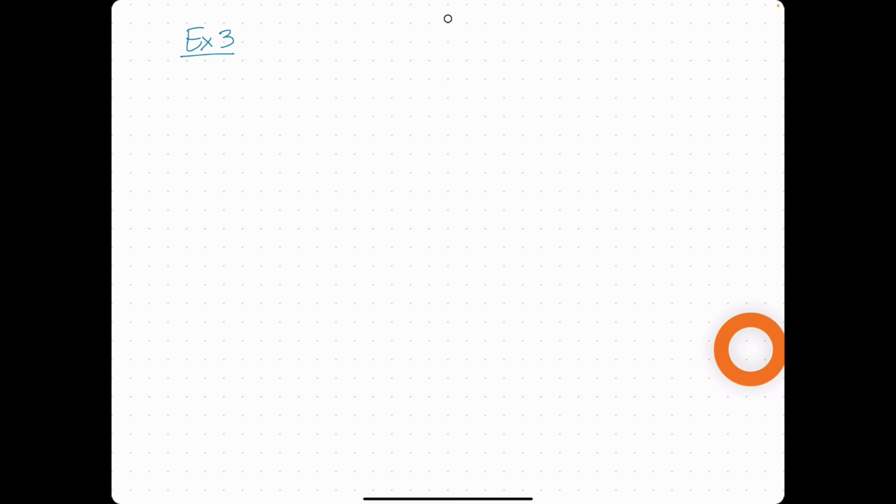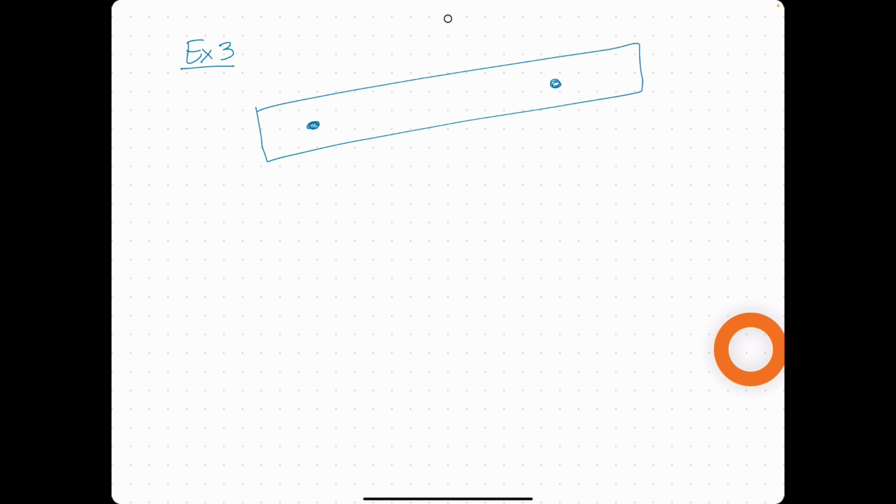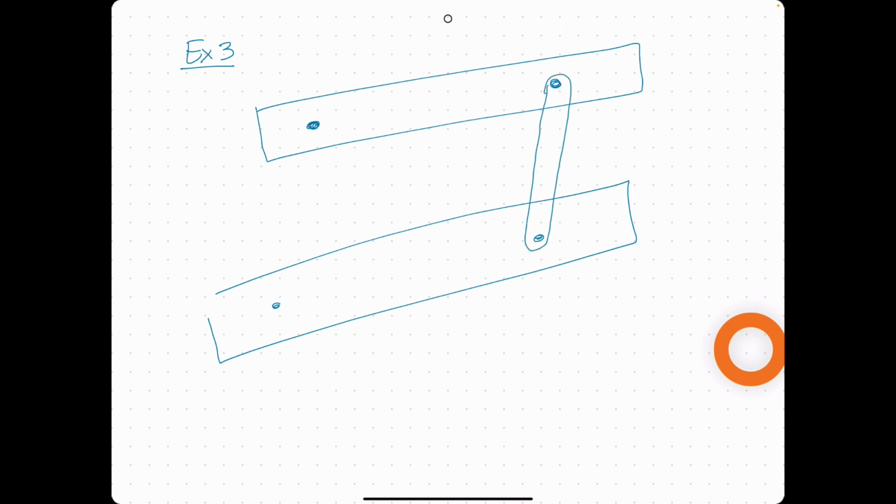Example 3. Catch my mistakes, right? A parallel ruler is a navigation tool that is used to plot ship routes on charts. It is made of 2 rulers connected with congruent crossbars. There is a picture of it, so I'm going to draw a quick sketch. Let's say you have a ruler here with a hinge here and a hinge here, and then another ruler here, and these little cross pieces connect them, like a hinge almost. Imagine Legos or Erector sets, anything like this.